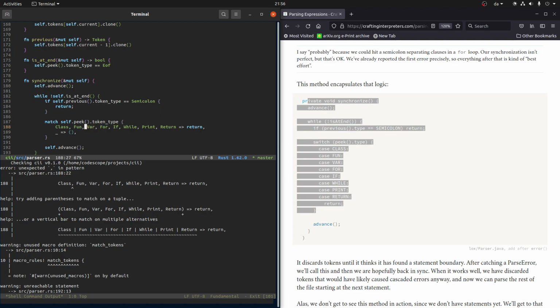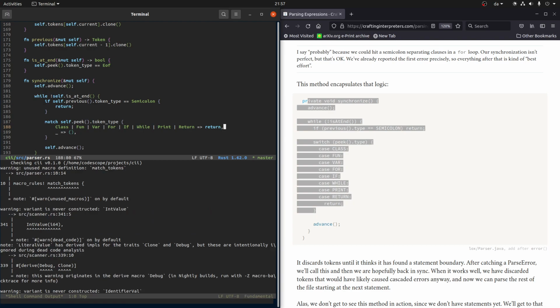Or a vertical bar to measure multiple alternatives. Okay. No, let's not do that. Let's do it like this. Okay, great.